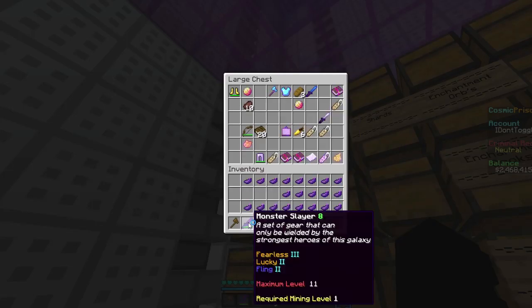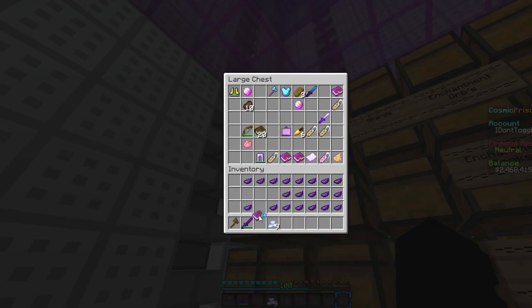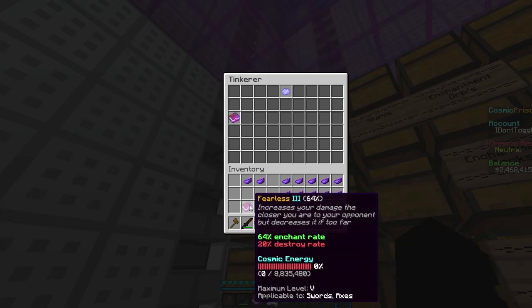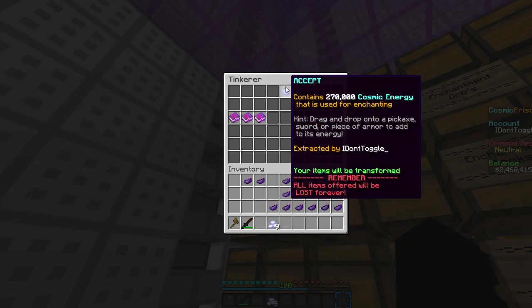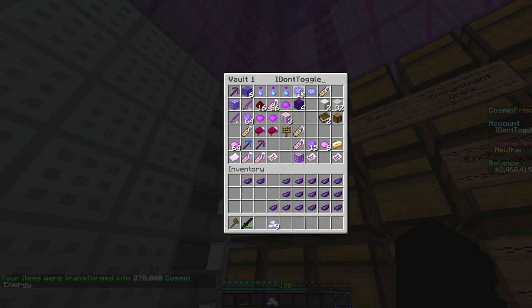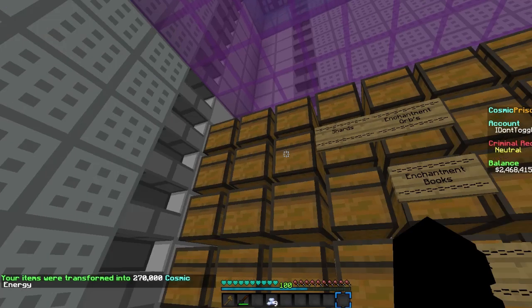So let's see if there's another thing. Fearless, Lucky, and Fling. Alright, so we'll just tinker this. Get Fling off first, whatever. And then next up is Lucky. Oh, we didn't even see how much it tinkered for before, but we'll see how much it tinkers for now. But yeah, pretty much your wood gear is going to tinker for nothing. And look at that, guys. 270k energy right there. What in the world? That is so worth it if you can do it.